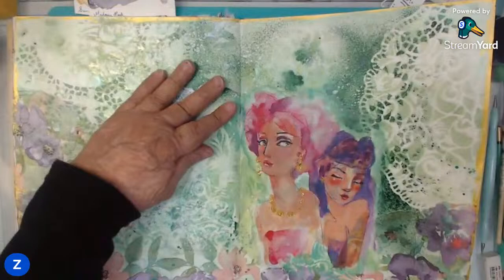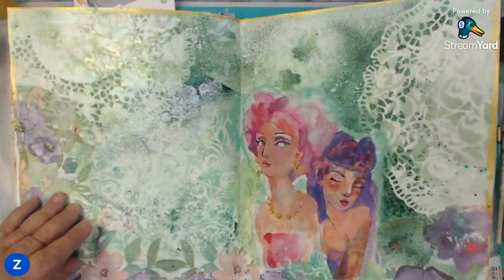Maybe we'll do this page. Let's see. I don't know what else I had in here. Oh, and this one we did. I think we did that. Was that last year? Might have been last year for St. Patrick's Day. Or this year. I don't remember. You love them all. Thanks.